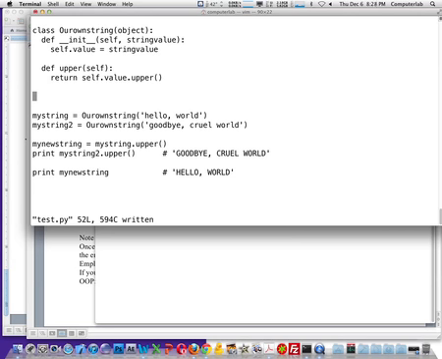Okay, so let's look at init again. In init, we're creating a brand new self, which just gets created out of the ether, and we assign to a new attribute the value of the string that was passed, hello world. If this constructor had nothing in it, we wouldn't see a second argument. We would see self though. All right, so that's init, right? It gets called automatically when we call the constructor, and the constructor is always named after the class. So it's the class name with parentheses.